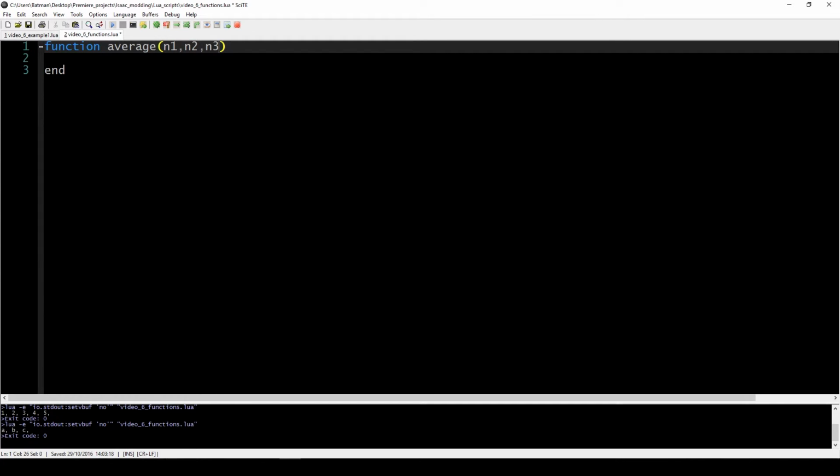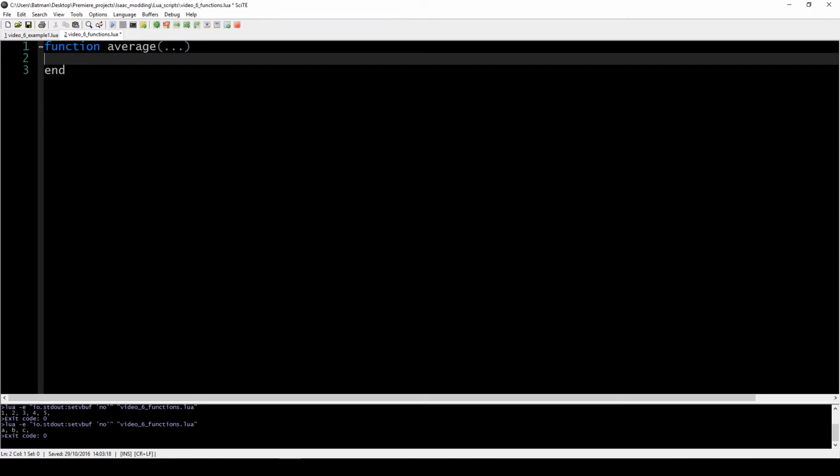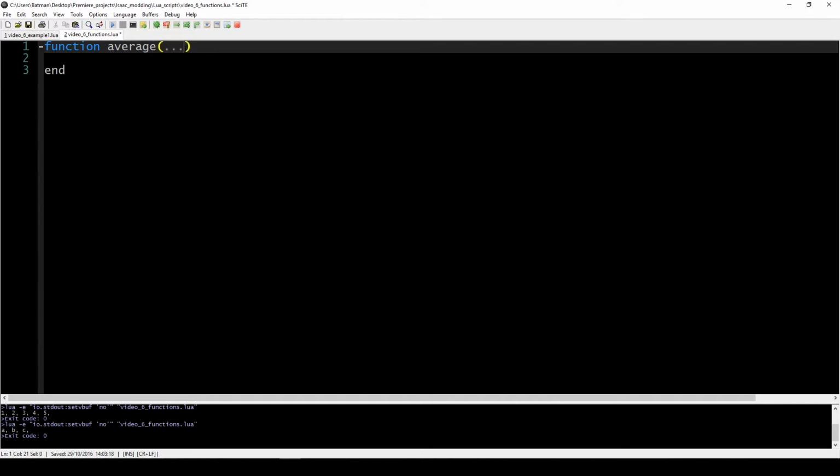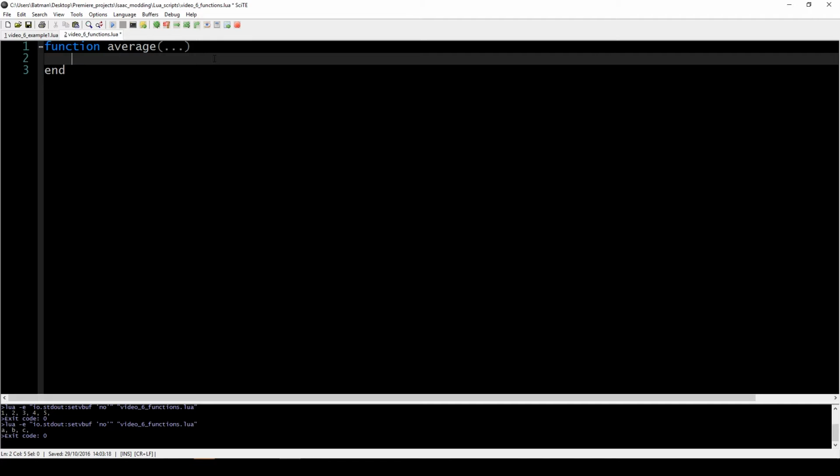But what happens if you want to compute an average of multiple numbers? Maybe 2 numbers, or maybe like 100 numbers. Well, for that reason, Lua has something that we like to call dynamic arrays or parameters. So if you put 3 dots in, that means that you can set as many arguments as you want, and then you can access those arguments. So before, of course, we had variables in which we had our values stored when we sent them to the function, but in this case, all the arguments get saved in a variable, so to say, called arg.